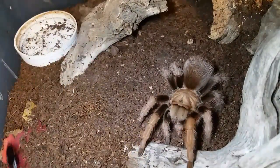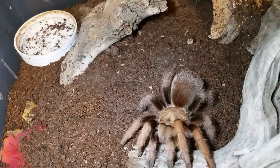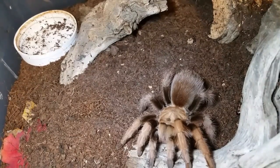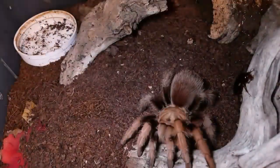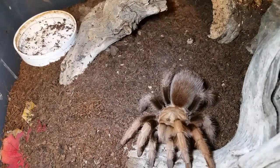Is her not wanting to eat because she's getting ready to go into a molt situation. And then if I try breeding her, she's either A, going to not let him do his thing because she knows she's going into pre-molt, or she will actually breed and molt out of it. Now that I'm looking at this, this is not what I wanted to see really. Now her abdomen is not really any darker, shinier than normal. It's her normal dark, but she's not interested in this at all. Not one bit.